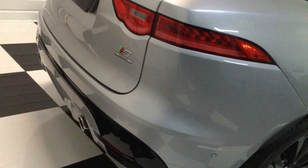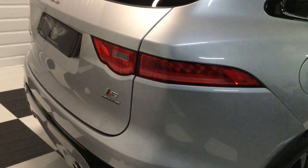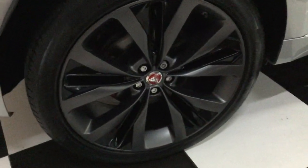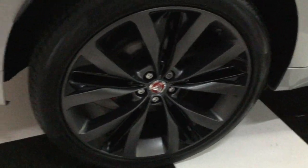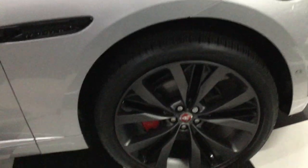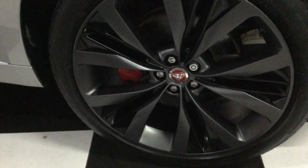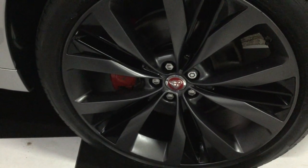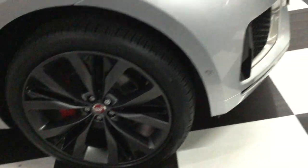Let's start here at the back corner and show you around. Black pack, black window frames, privacy glass. Wheels are all in lovely condition and they are a massive 22 inch. Black vents in the front wings. It's got red brake calipers — I'll show you each wheel as we're going round. They all look nice, like a satin matte grey with a gloss black insert.